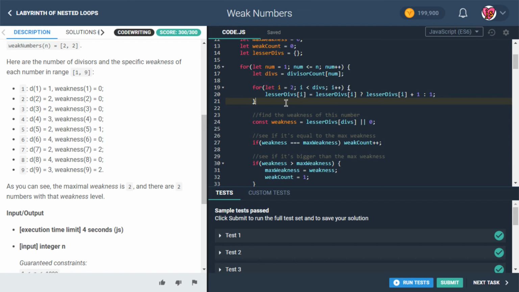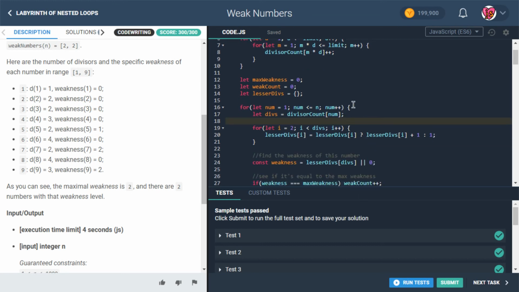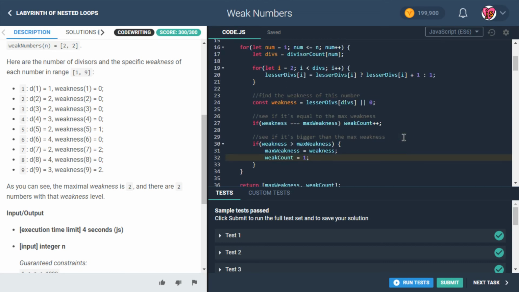What's the biggest number of divisors you could have? I think the biggest one we've seen was like 12 or something like that. Or wait, no, sorry, 24, right? How could I forget? Anyway, if it's 24, then this is going to fire, what, 22 times? Something like that. It's not that many. So I have a feeling that in total, this algorithm is probably about big O of n log n, maybe worse complexity n squared, but I don't think it could even get to that. I'm pretty sure this is in the ballpark of n log n. So I think this is probably the best solution we've got.